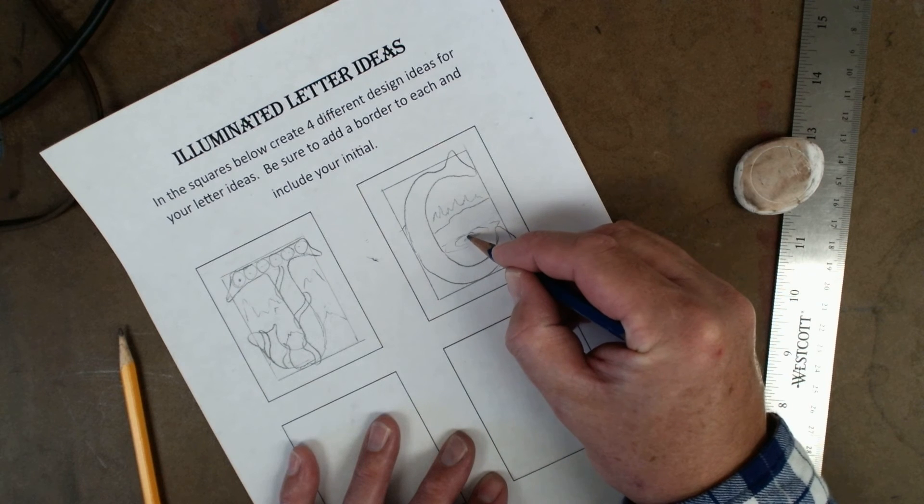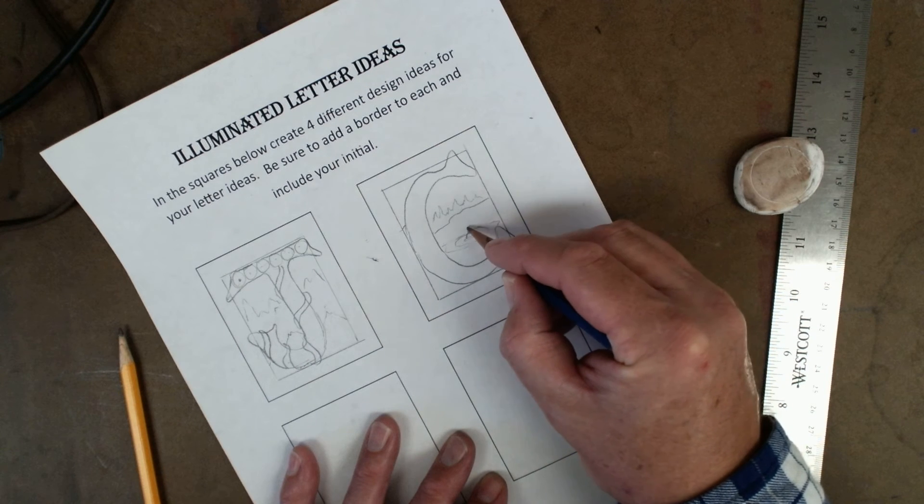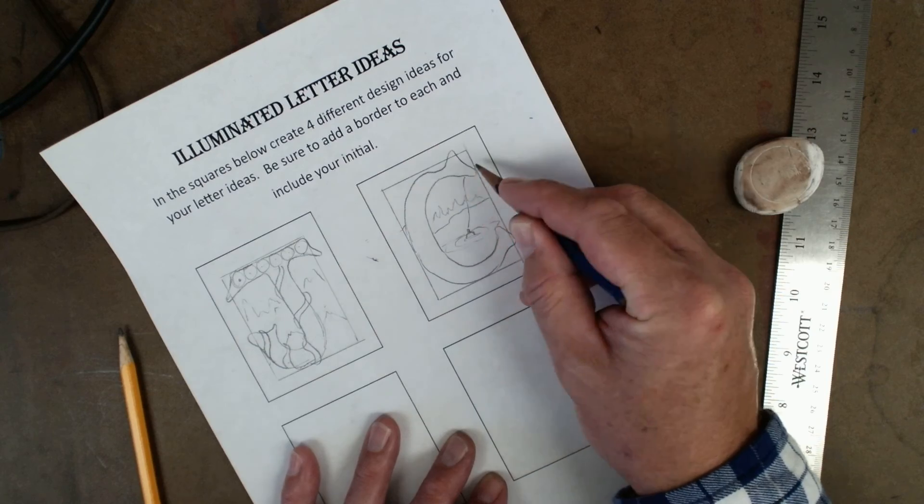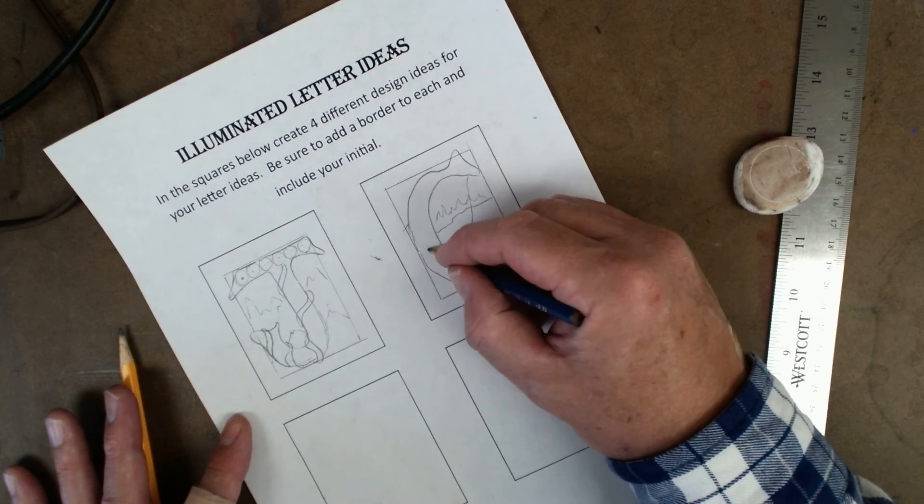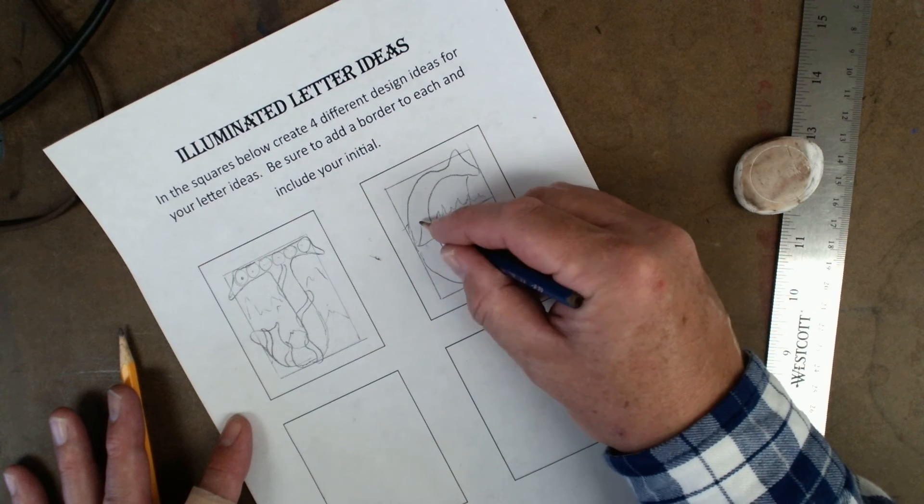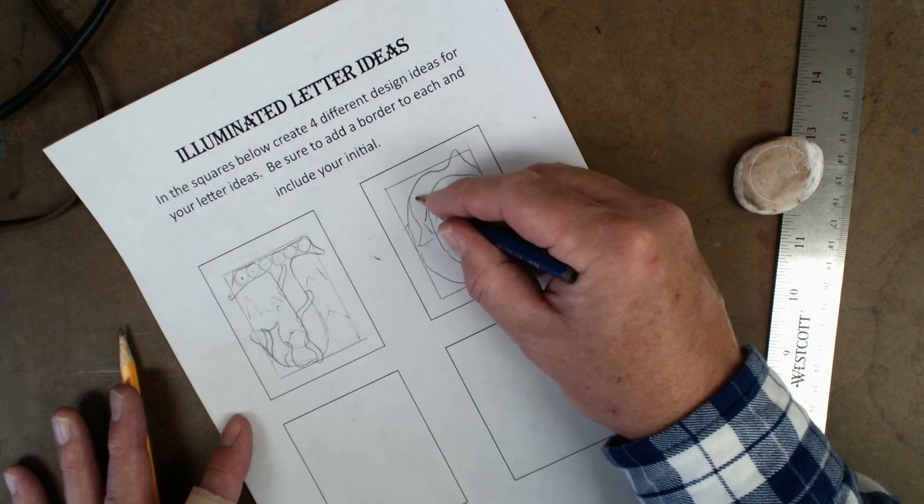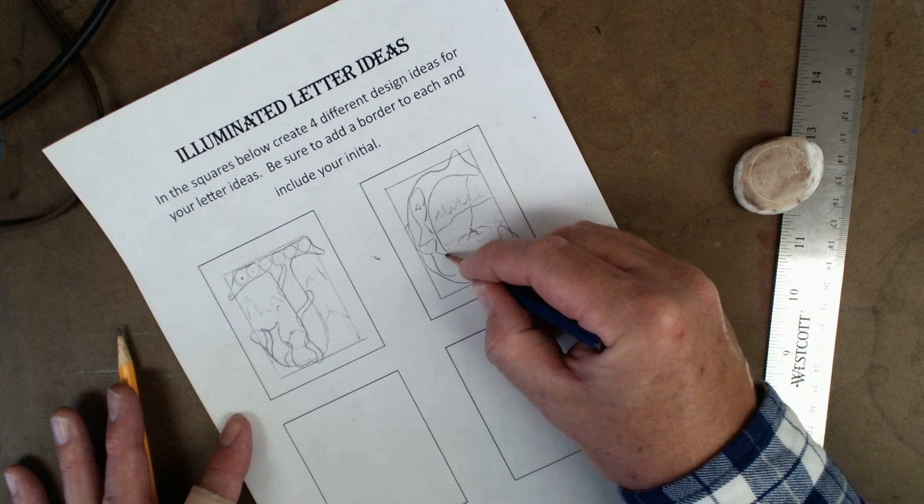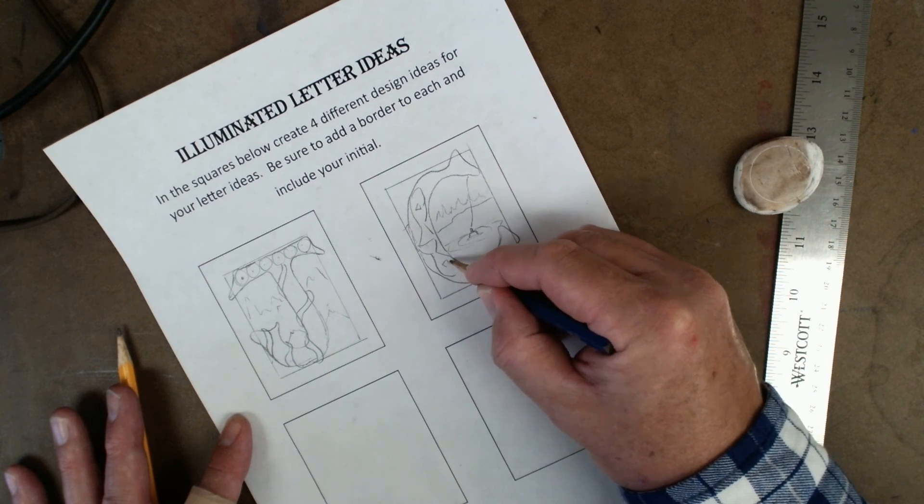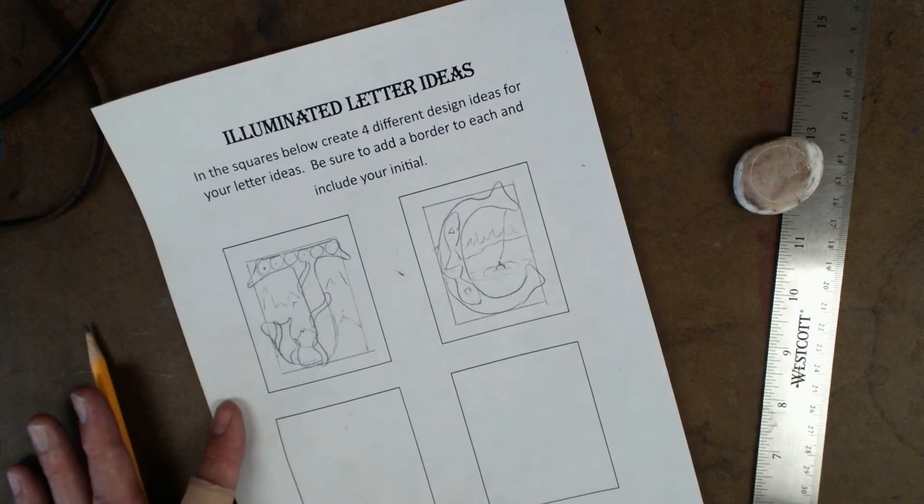Maybe we're going to give a little bobber here so we can do some fishing. There you go. Kind of have the line coming up there. Go ahead and have that. And you know what, I'm going to turn these into fish as they're kind of going around my C. Just kind of add a little bit more of a pattern, a little more decoration in through here. There you go.